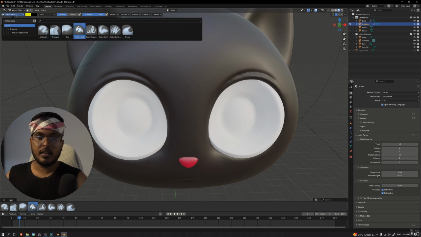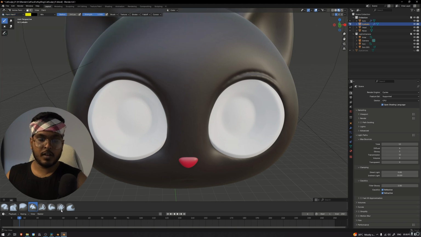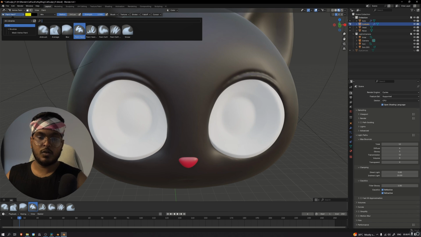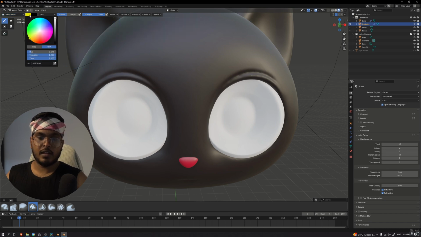So you can see that right now in the new version there is this option. The visibility of the paint brushes, or the symbols of the paint brushes, has changed. So you can just go to this paint hard and select a color from here. Like right now I have selected this kind of yellowish greenish color.